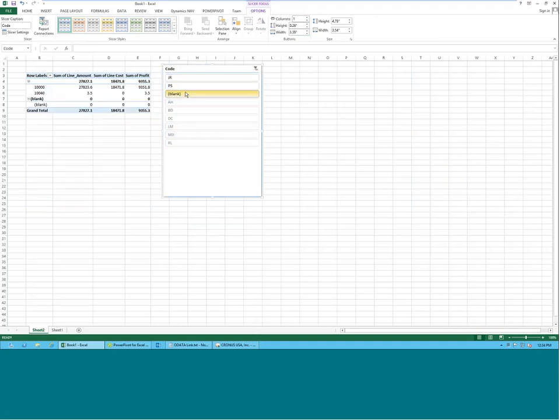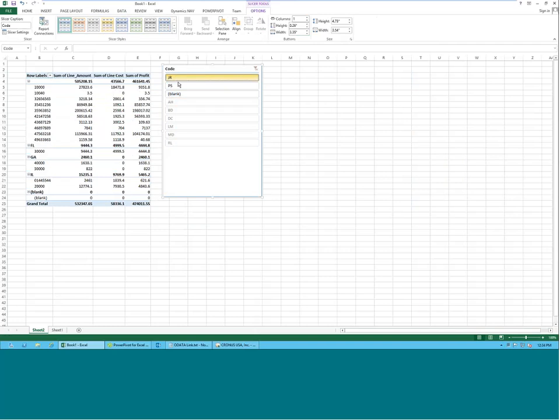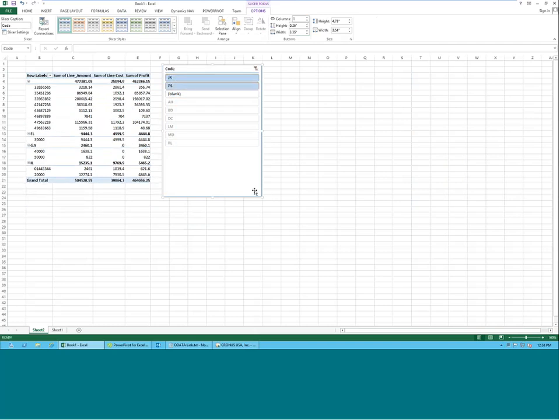So if I click blank, these are my sales for that one. If I click PS, these are my sales for that salesperson. And if I click JR, these are my sales for that salesperson. Slicer is just a feature of pivot tables in 2010 and 2013, but it's definitely a nice bonus that you get by working straight in Excel. You can do it like this.